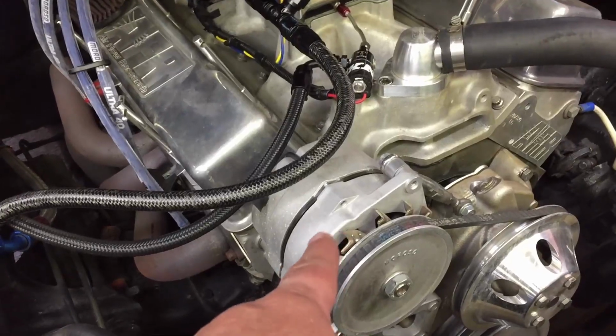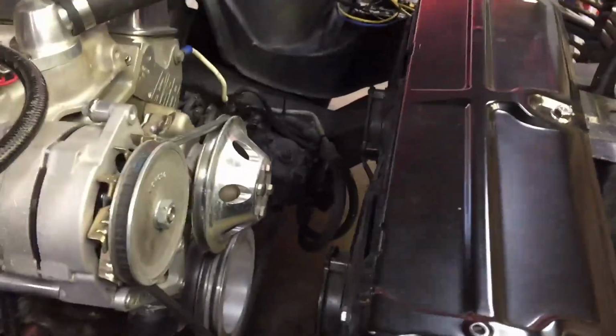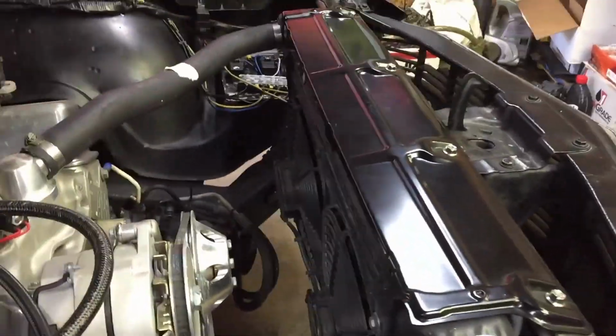I stepped ours up. I think that's like a 200 amp or a 250, because we got electric fuel pump, we got dual electric fans. So he don't have to go probably that big, but he is gonna be putting an electric fuel pump on it next year. So why buy it twice? If you're gonna buy it, he might as well buy the same one I bought. It seems to hold up pretty good on all my stuff, so I wouldn't think it would do any different than that. And that's a single wire.